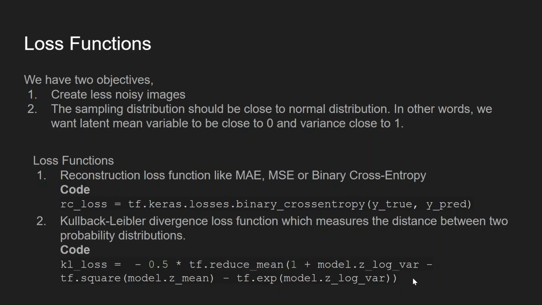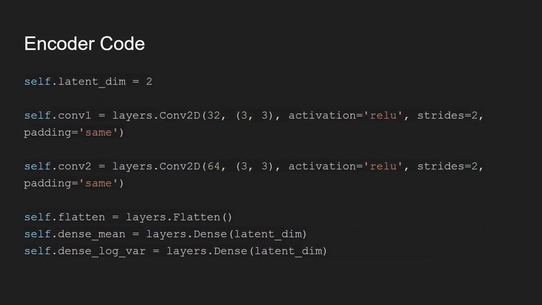In the upcoming slides, we are going to discuss the reason why we need to use log variance here instead of standard variance. But first, let's see what the coding of the encoder is going to look like. The latent dimensions are going to be 2. Sorry, in the first slide I told you it should be 64, because I was thinking about the celebrity dataset. In that case, I have used 64 dimensions, but in the case of MNIST, 2 latent dimensions for mean and log variance will be fine. So we are going to have a convolutional layer, then another convolutional layer.